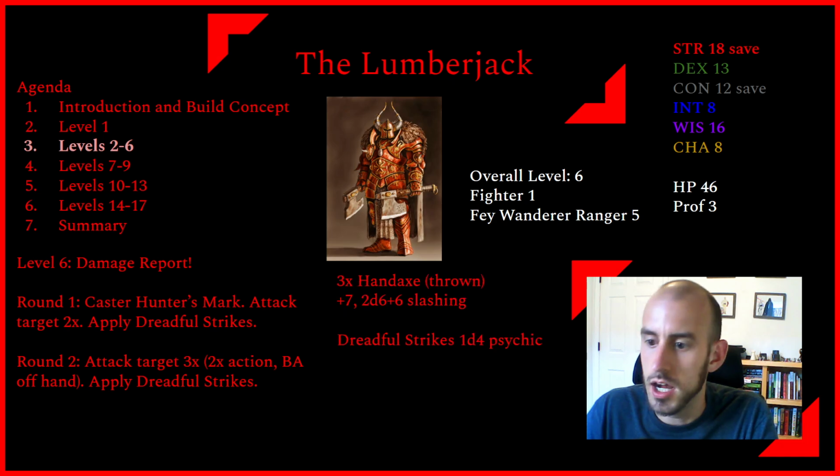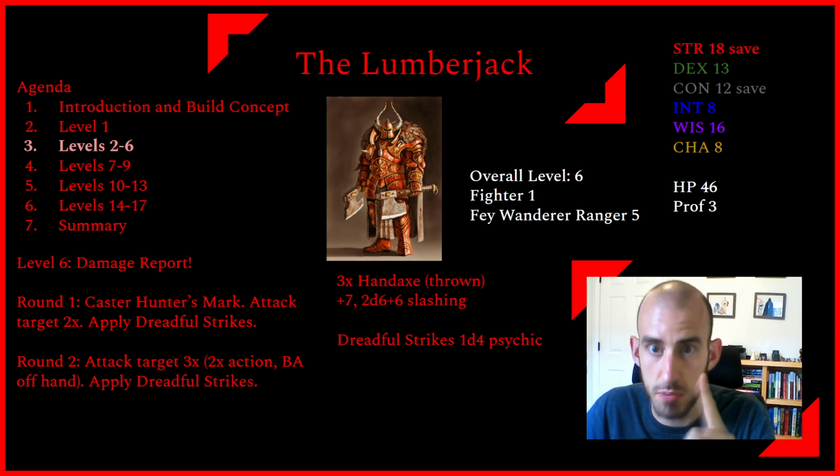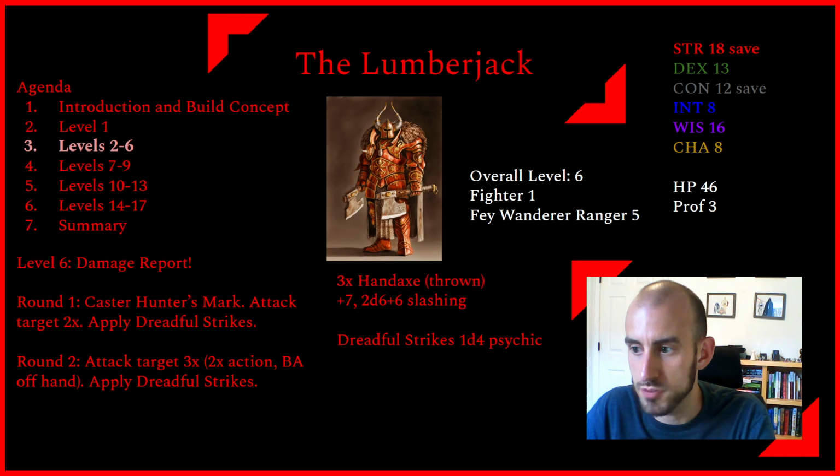So at this point, we have 3 hand axes. Each of these has a +7 to hit, so +4 from strength, +3 from our proficiency, doing 2d6 +6 slashing damage. One of those d6s is from Hunter's Mark, and the +4 is our strength, and then +2 is from the thrown weapon fighting style.